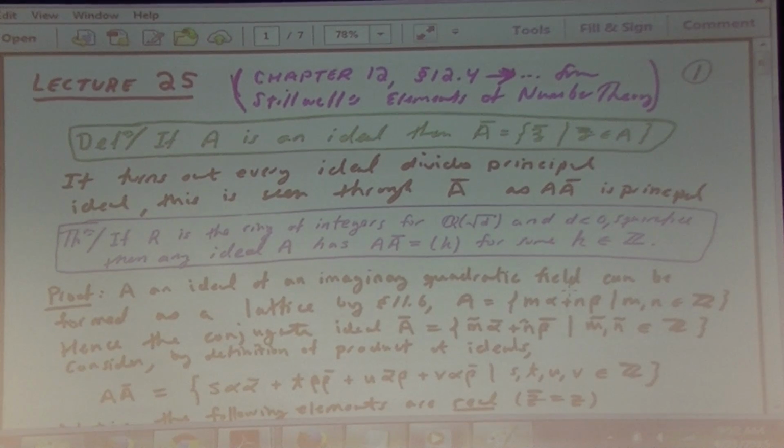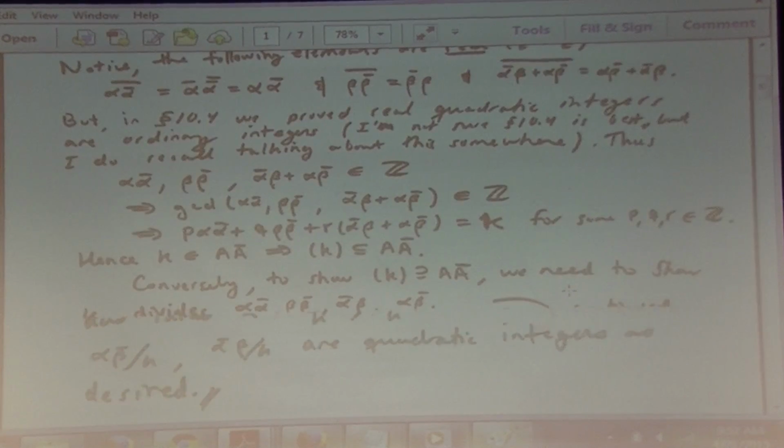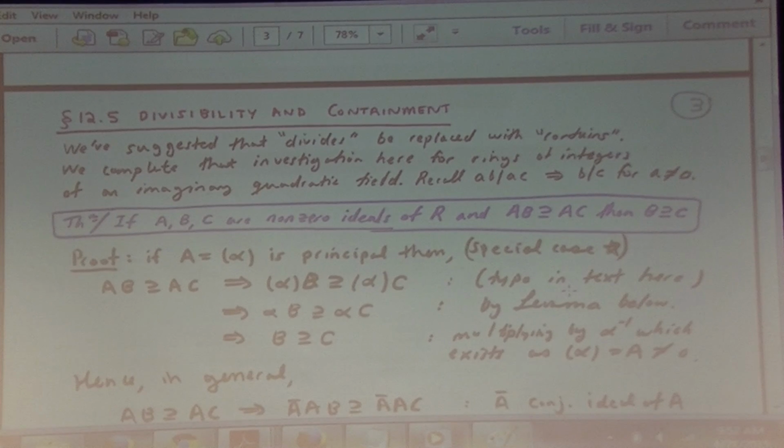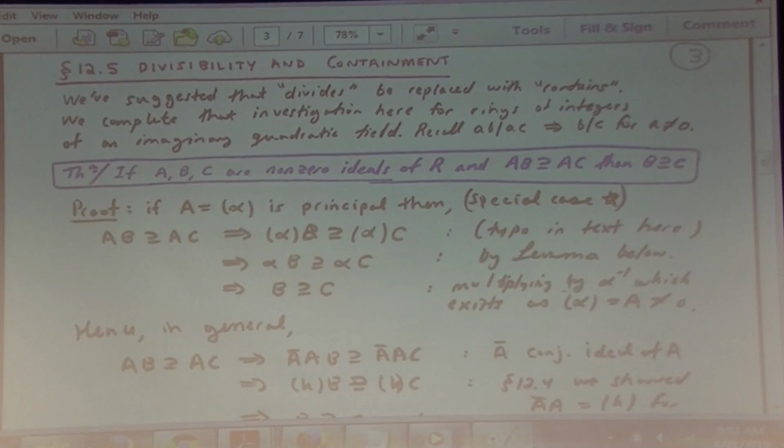All right, and I of course will post this as soon as I can. But anyway, here's the next one, section 12.5, divisibility and containment. So there's two major theorems. And so basically he just finally makes good on these slogans that we've been introducing, like we can replace containment with divisibility, right? So here's the details.